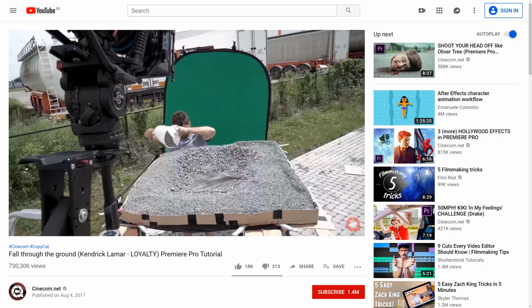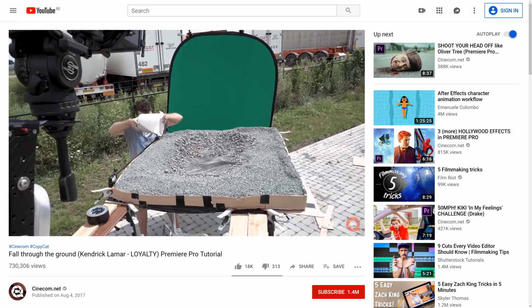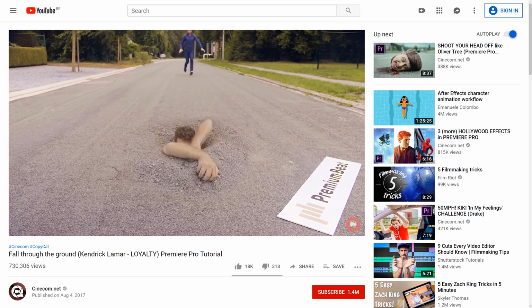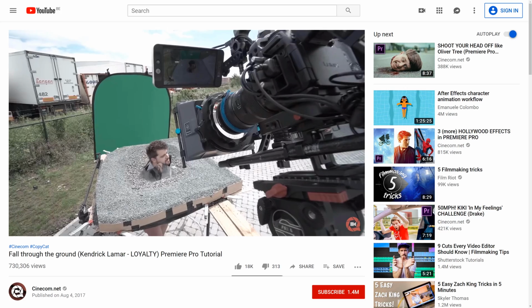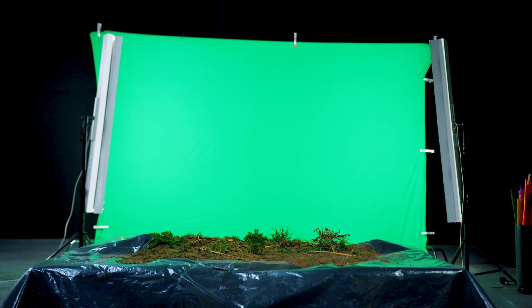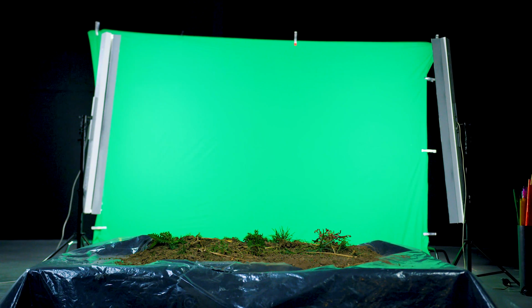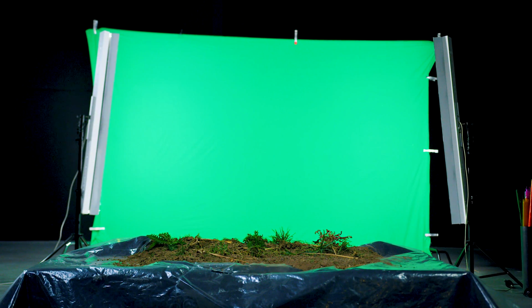And the reason that we have to be so low to the ground is so that we can create a very simple setup for crawling out of the ground. Some time ago, we also created something similar where Janek was falling through the ground. Now, this was from a higher angle, but it also meant that we had to create a container and fill it up with gravel. Now, for this technique, all you're gonna need is a green screen and a table with some sand on it, and that's it.